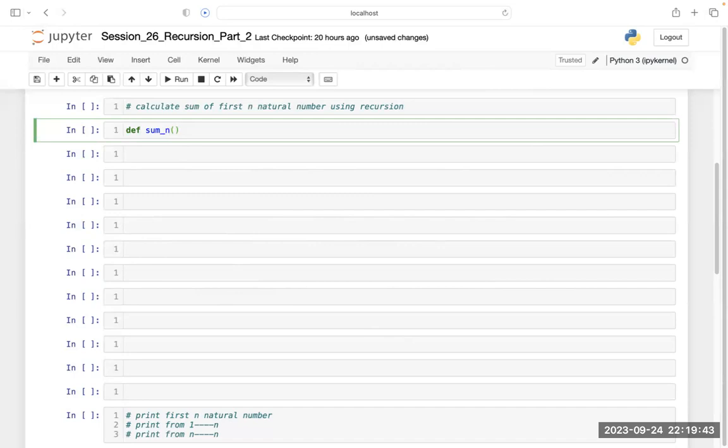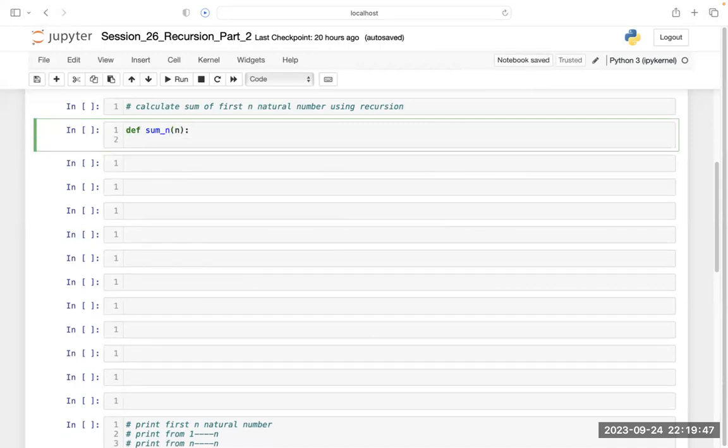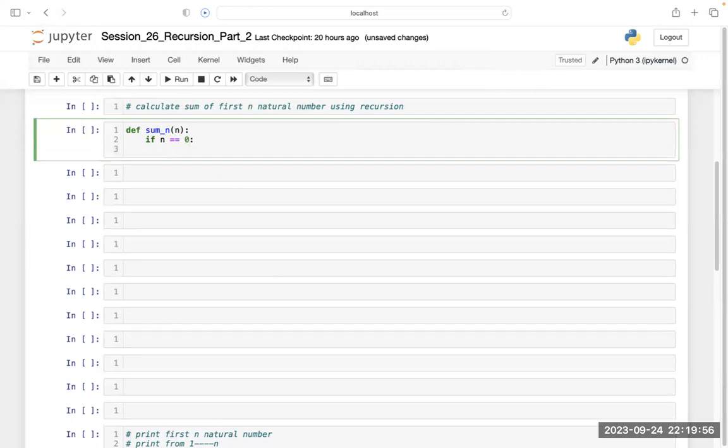I'm calculating the sum of the first n natural numbers. This is my function definition. Now, if n is equal to 0, return 0. Why should my function return 0? If n is equal to 0, the sum will always be 0.